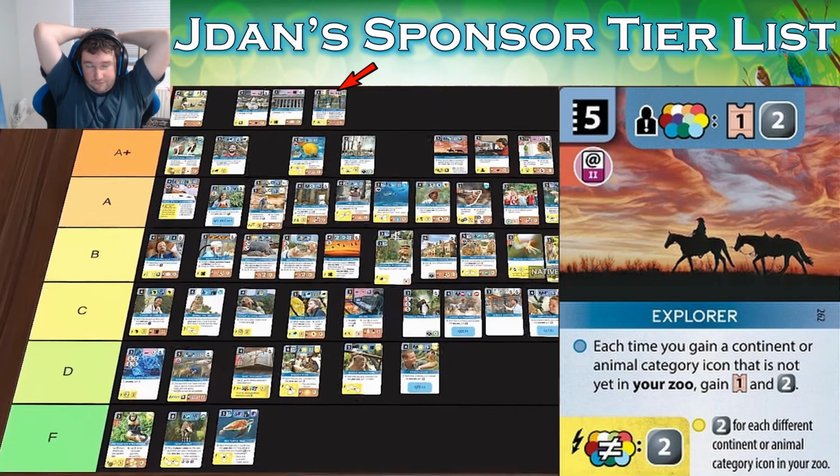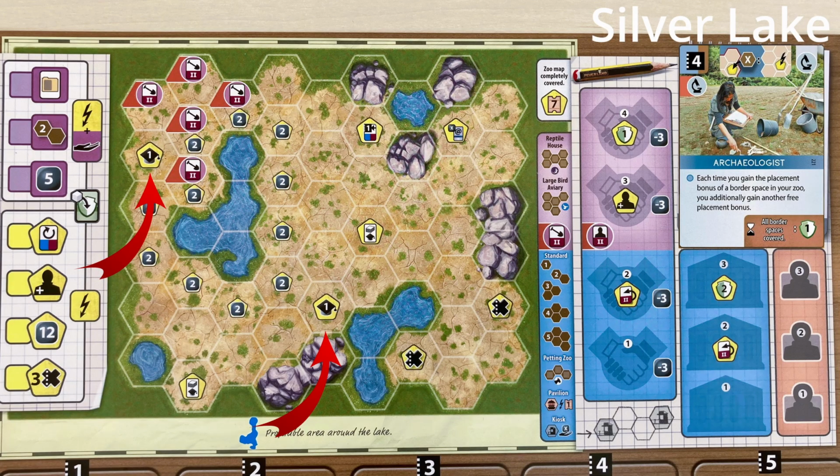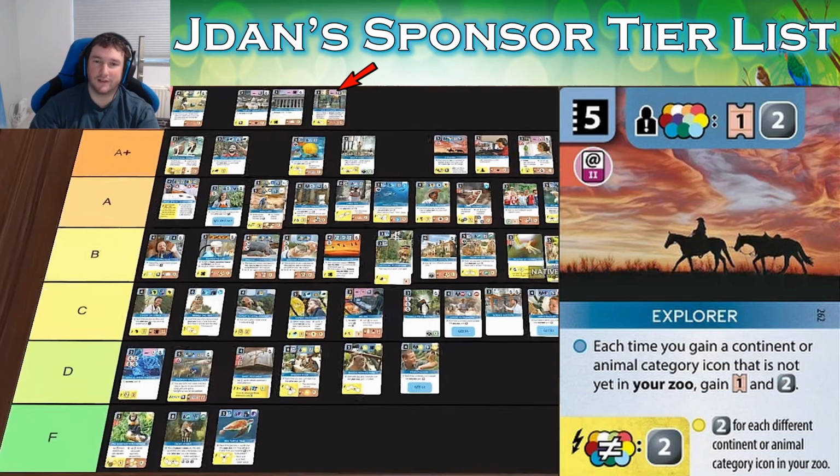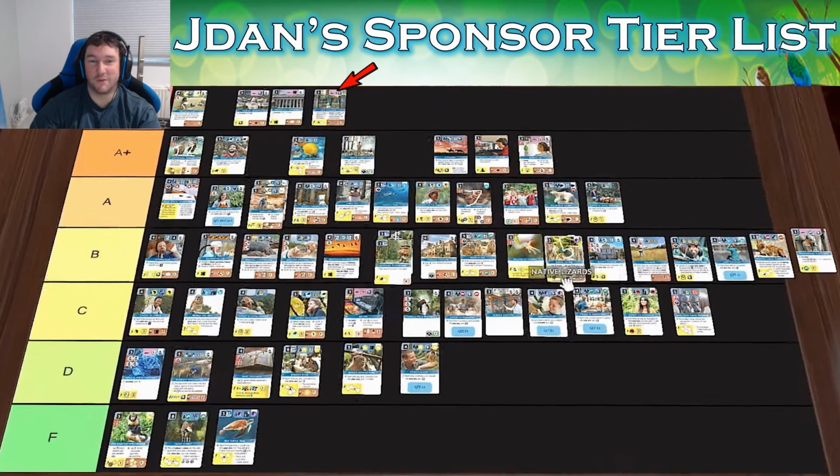If there's one card in my opening hand I want to have, it's obviously Archaeologist on Lake, but Zoo School is great. Yeah, I guess it also ties into the fact that the meta is gradually becoming more upgraded sponsor instead of upgrading association. That also makes cards like Explorer even better. So if you see it, you just take it and you upgrade sponsors, no questions asked. It's very good. Yeah, I just upgrade sponsors anyways, even if I don't see them. Yeah, we're gonna talk about that later.